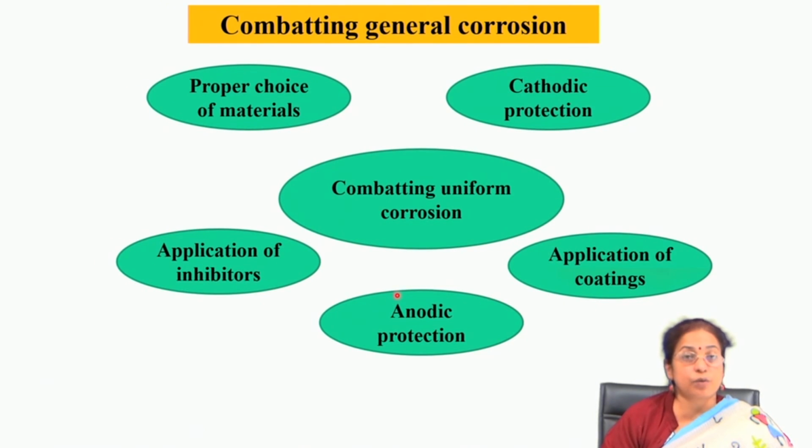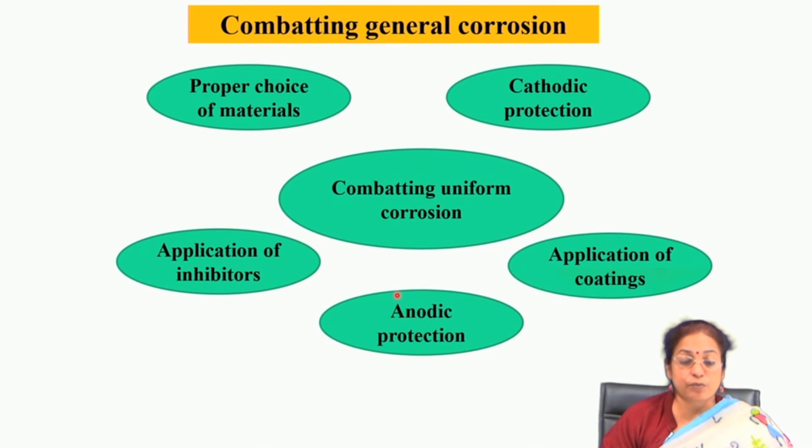You select a proper material and apply it in the form of a coating on the surface, and whenever you apply the coating, your surface is protected from the environment. Usually painting is a very common way of protecting the surface from general corrosion. Apart from painting, galvanizing or aluminizing are 2 other approaches to protect the surface from general corrosion. Galvanizing protects the surface by sacrificial action as well as by barrier action. Aluminizing protects the surface by barrier action.